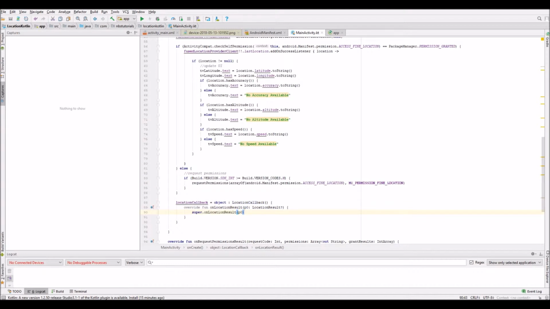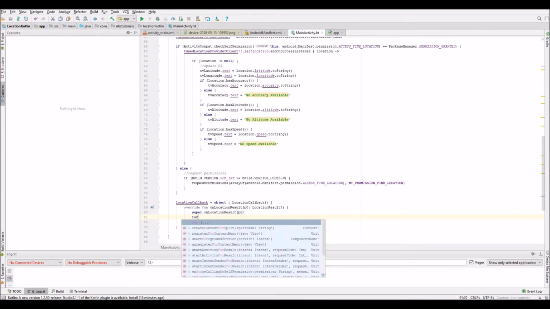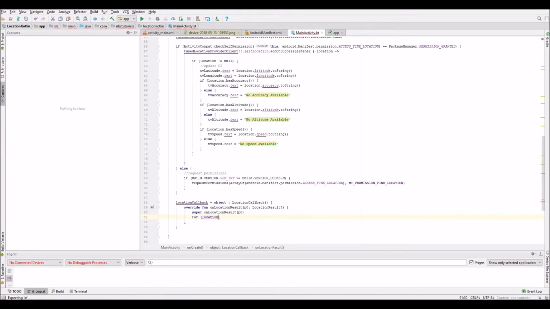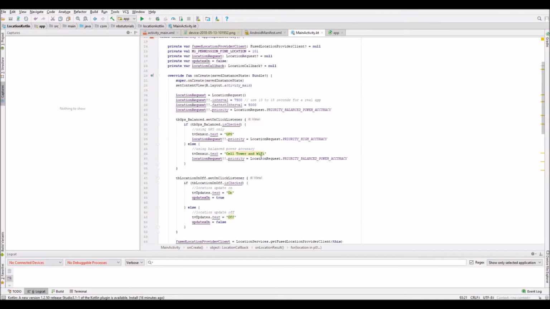So what I'm going to do now is set up this for loop. We're just going to look at the last element. There's going to be one element in this array, which is going to be the current location anyway. So it'll be location in P0. Again, I'm going to make sure we throw a null pointer exception there. And what we're going to do now is simply update the user interface. I'm going to make sure that the location is not null, and then update the longitude, latitude and speed. We could actually just pull the code from the previous section, so I'm just going to copy and paste that code.